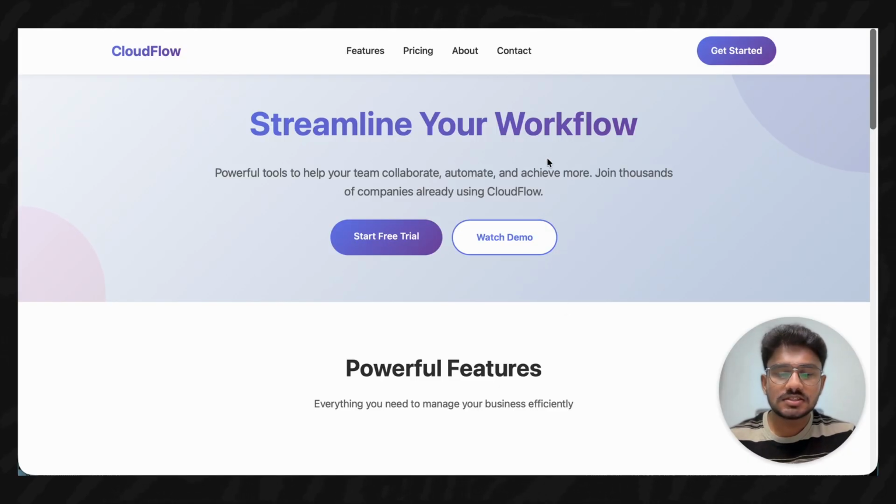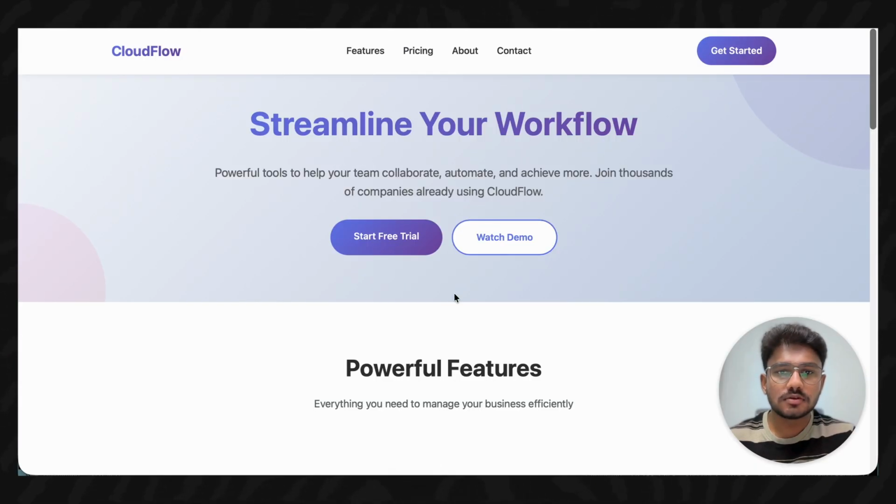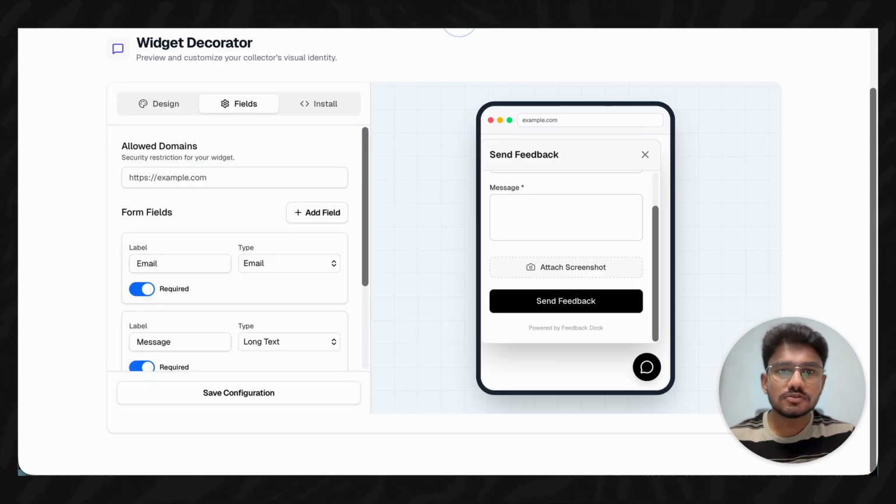Okay, so I just ran a local server, and you can see the port is now 5500. So I have now initialized a local server. We'll try to set up that particular feedback form in this website. The first thing that you have to do is enter the allowed URL. In our case, it's a local address, right? In your case, if you have a published domain, you can go ahead and enter that. But for this tutorial, I'll just put in the local server.